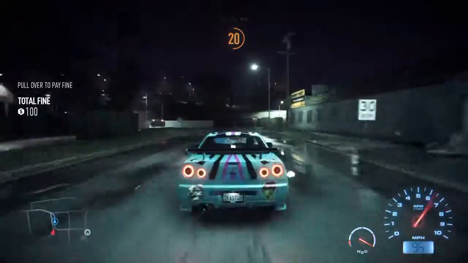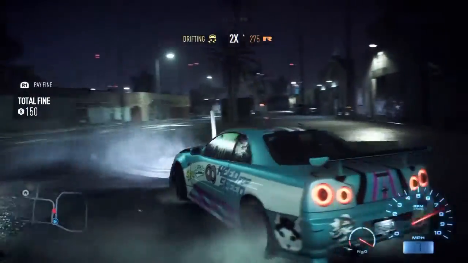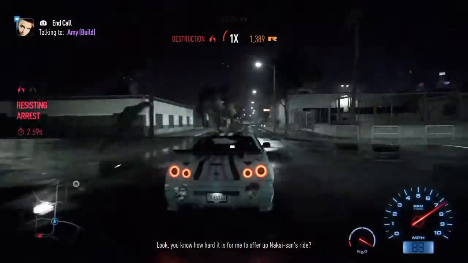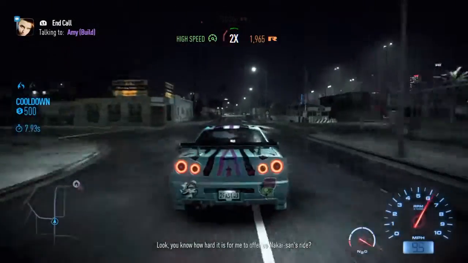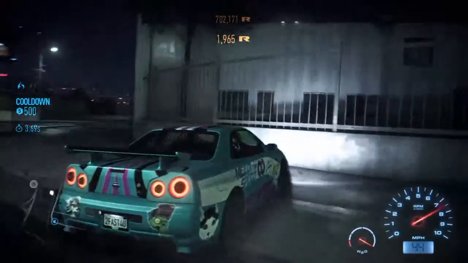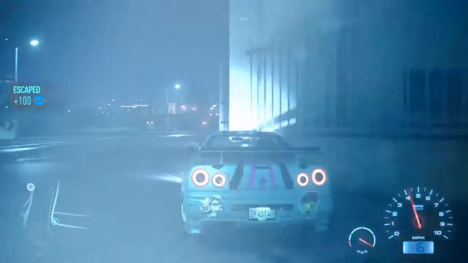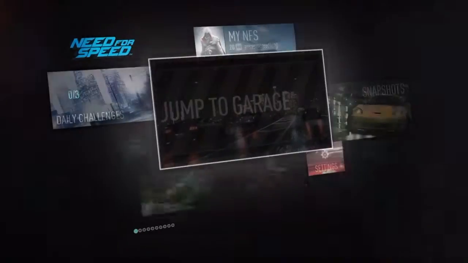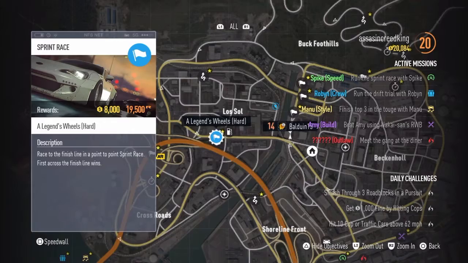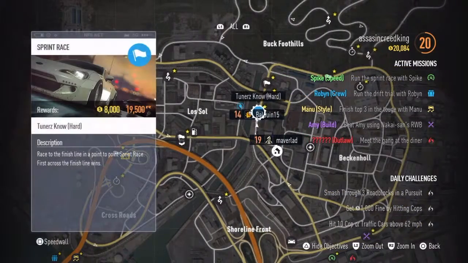The cutscenes are quite nice. If you've not seen the cutscenes, they're done with real people, so it looks quite nice and realistic. Let's see if we can get a race going. Actually, I'll lose the cops before I try and start a race. Wrong button. I think we'll just do a race I've done before.